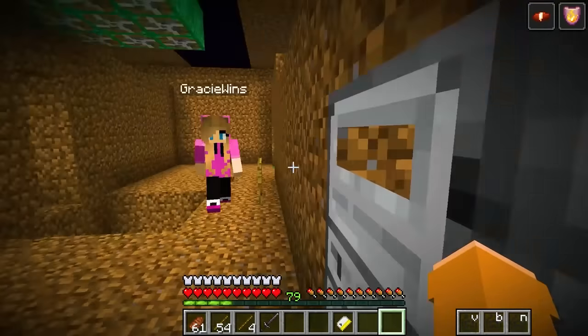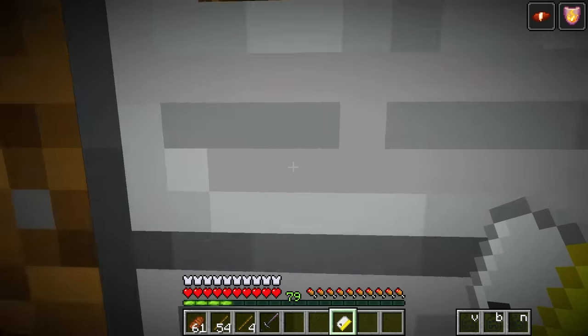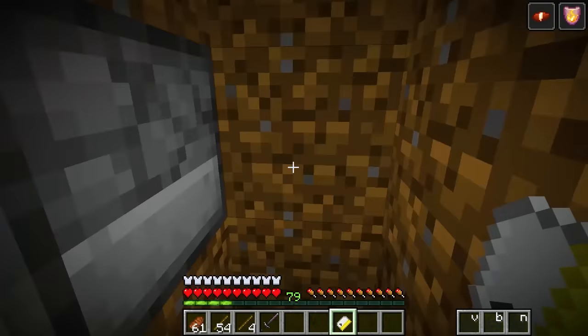Wait, over here. I didn't notice because this is actually backwards, but this is a key card reader, which will allow me to go into that room. Yep. Oh, but there's zombies inside. I don't know if I want to go inside, Gracie. Well, you kind of have to if you want to win. Okay, I'm going to open it up.